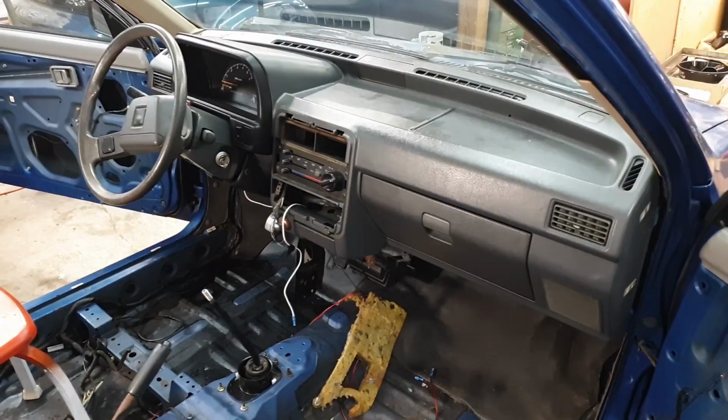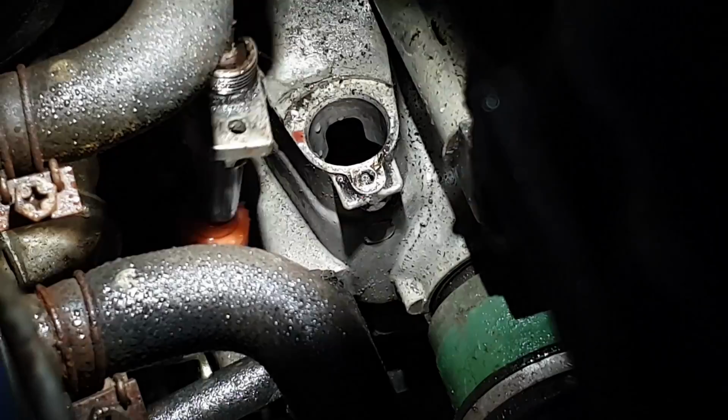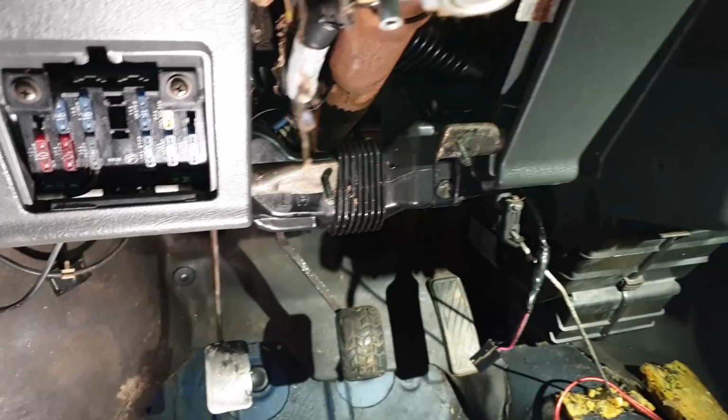What a great way to start the video. Jordan. Your speedo drive cable is not bolted to your transmission. It's also seized to the cable. You're gonna have a few switches. Jesus. Lovely. Dude, I should hang that from the mirror. Help us get to the wiring for the ignition switch and the... Oh, yeah, it doesn't matter. What am I talking about?